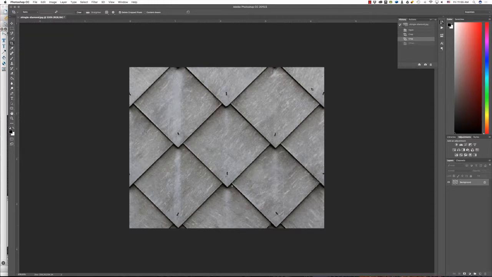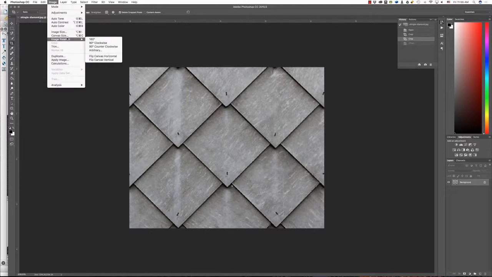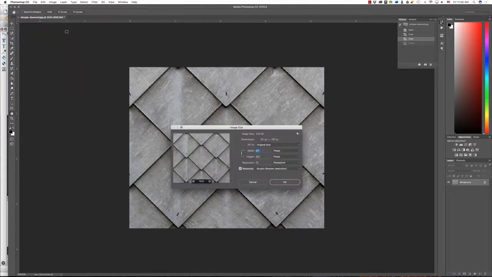Now, for this, I'm going to create this offset filter where this lower quadrant on the lower right becomes the upper left and vice versa, upper right, upper left, lower left, upper right, etc. But in order to do that, I need to do some calculations based on the image size.